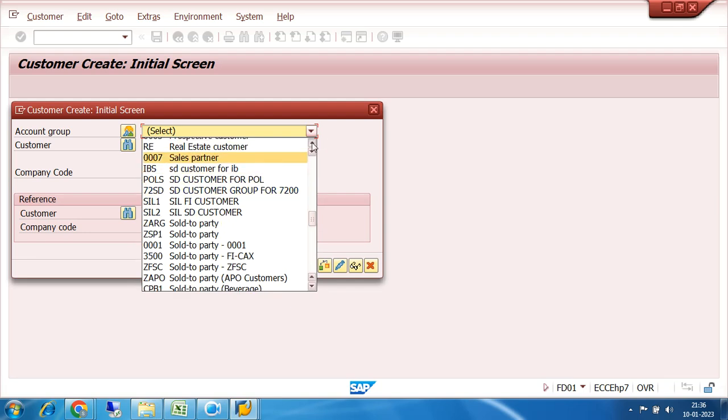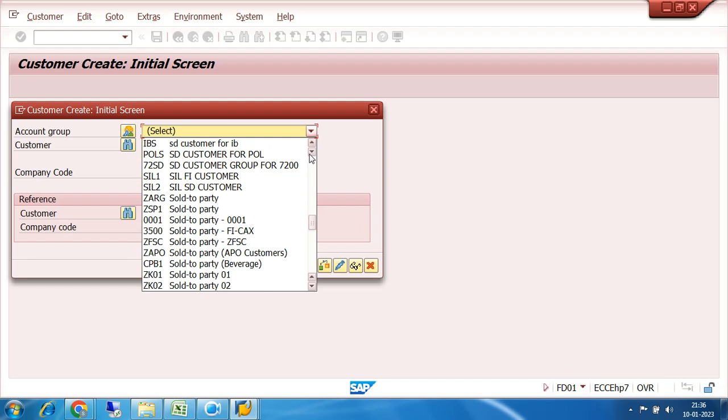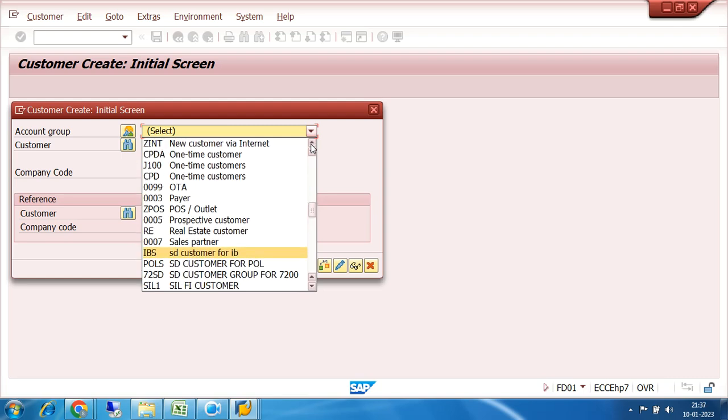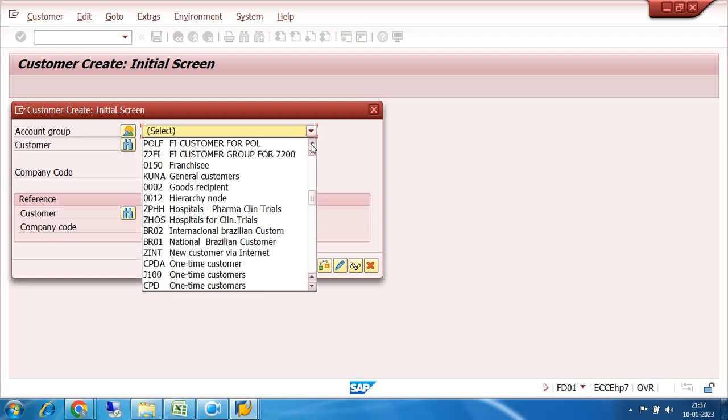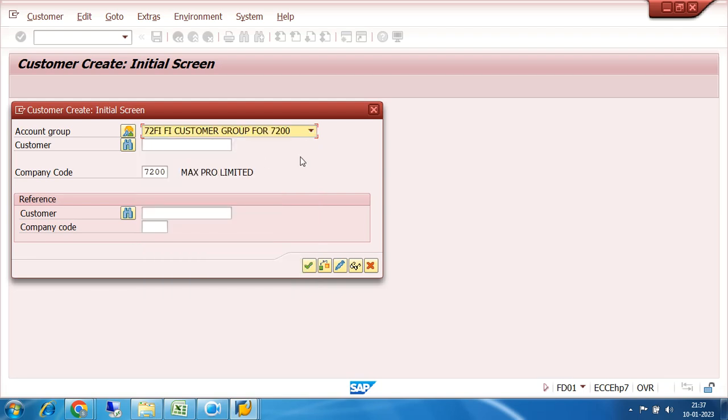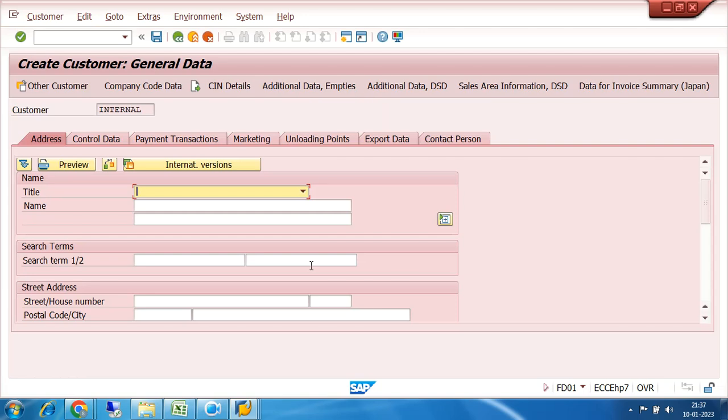I am choosing 72 FI, because I am going to create one customer under the FI customer group. Then click on continue. Right, so this is the screen for creating my customer master data.